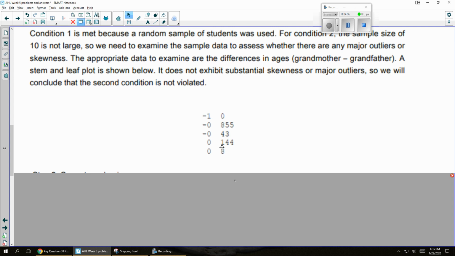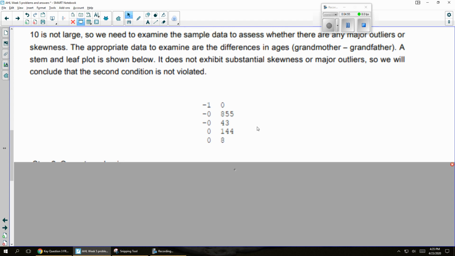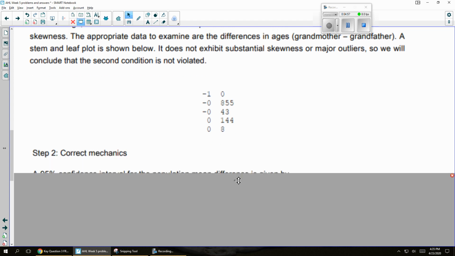Now notice here, there's not a lot of detail, and that's because this is simply a tool. The only thing I care about on this graph right here is the shape, and I guess the shape plus outliers. All I need to do is look at this. I don't really care about labeling it and putting a title on it and all that. I'm just trying to get an idea about the shape of the data. And so since these conditions are met, I'm good to proceed.